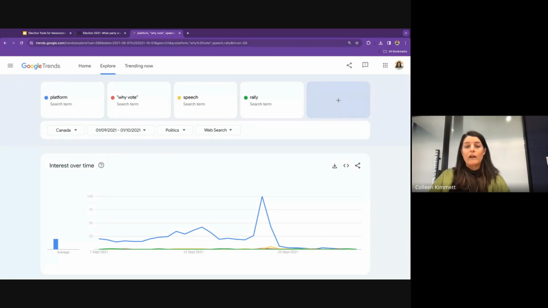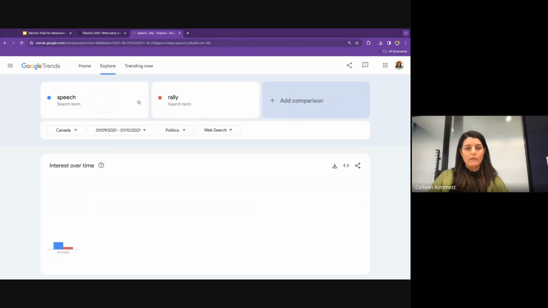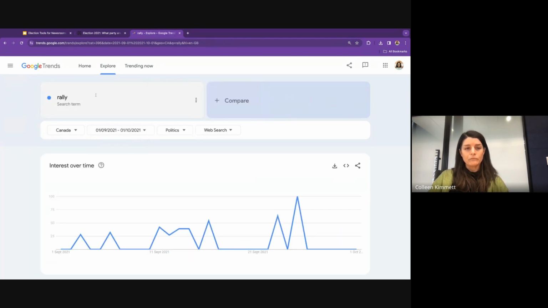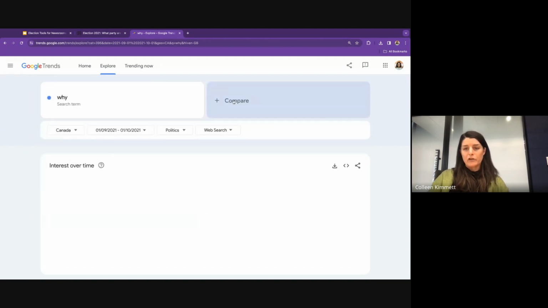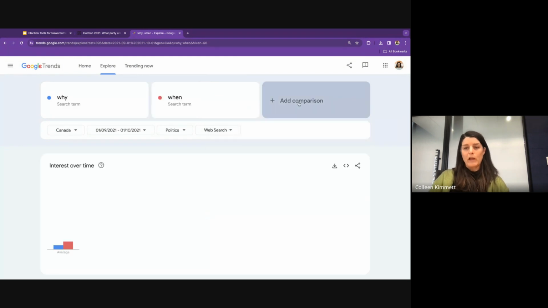Also, around the time of an election, you can also just search for, and let's see what we come up with, our time frame from the last election, the beginnings of questions, again, to get a sense of what people are asking Google.